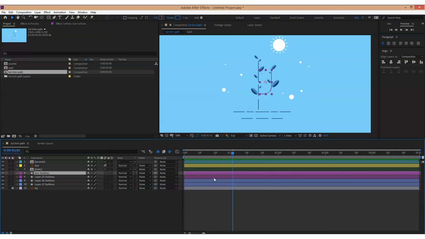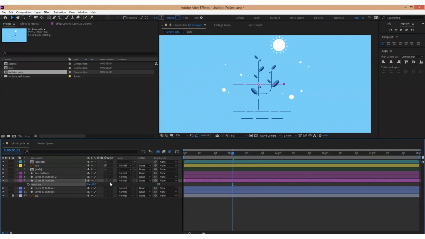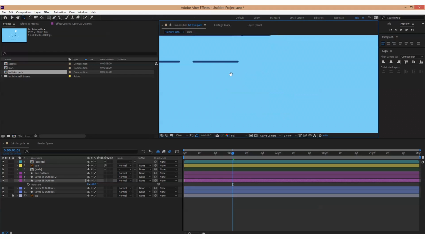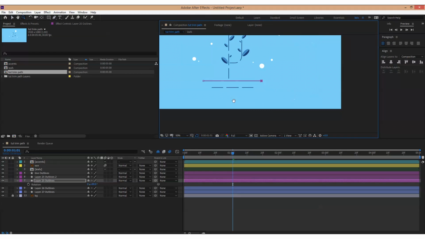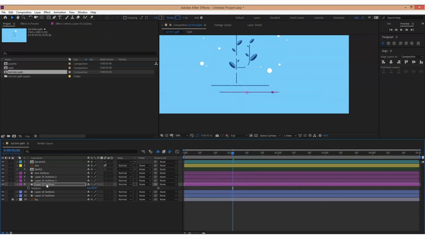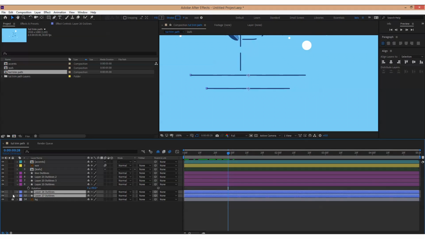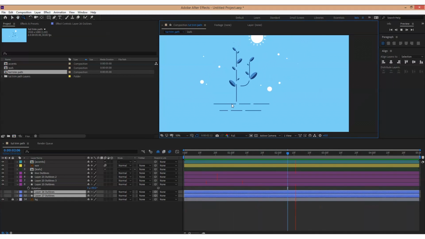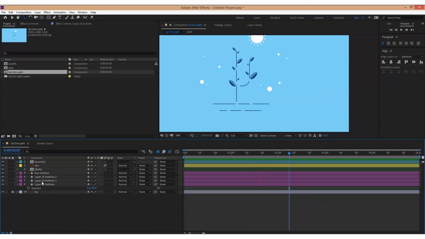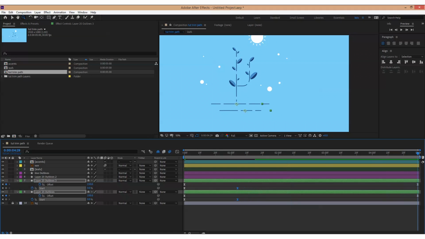When it comes to horizontal lines that symbolize the ground, I guess, I don't animate them at all. I just copy my stem and rotate it, and adjust its length a bit. Because I'm obsessed with saving time and doing less wherever I can. But we can play around with keyframes and make some small adjustments so that the lines are not identical but have their own, let's call it, individuality.